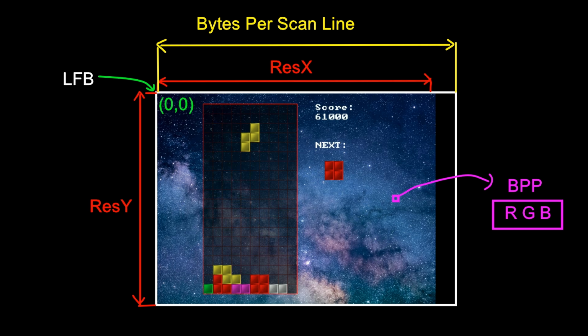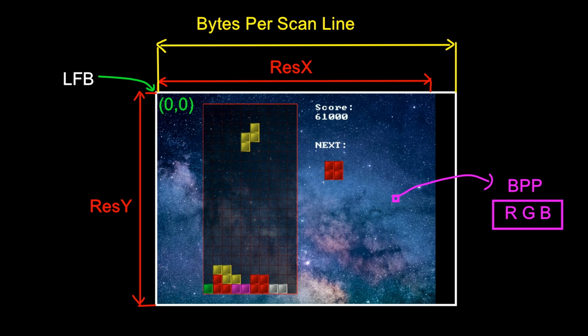Resolution X. This value tells us how many pixel columns we have. Resolution Y. This value tells us how many pixel rows we have. For our resolution, resolution X will be 1024 and Y will be 768. Bytes per scan line. This value tells us how many bytes are used for a single image row. If we use 16 bits per pixel, this means that for every pixel we need 2 bytes. For our game resolution, this means we need 2048 bytes for each row. This value might be bigger than resolution X multiplied by bytes per pixel, if the row includes padding. Additional padding might be used for better memory alignment for each row.